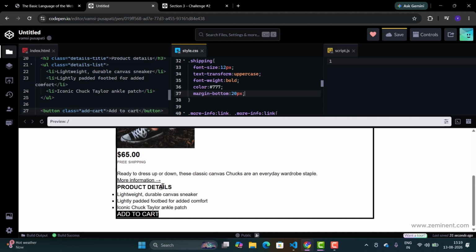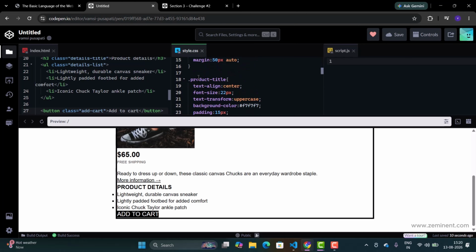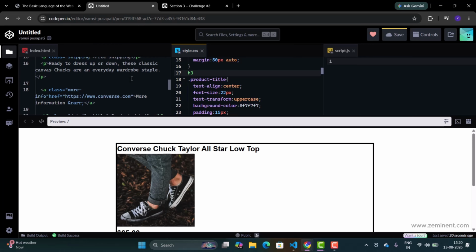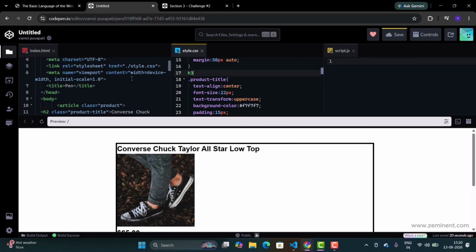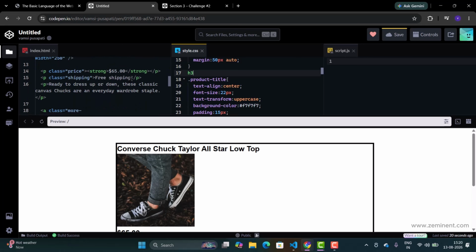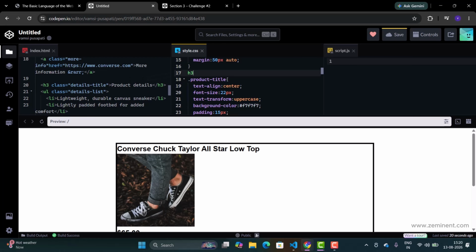Now we need to add space here also. In the H3, there is no H3 class, so I'm just creating it here. Okay, now the class for this, details title.